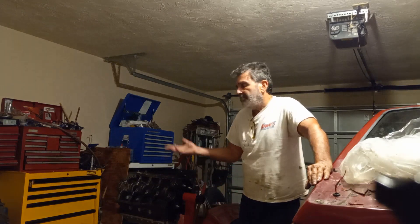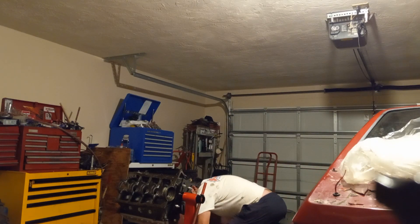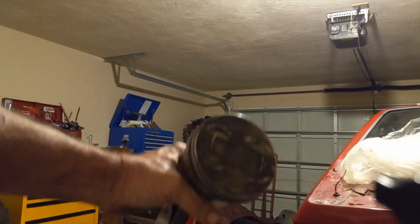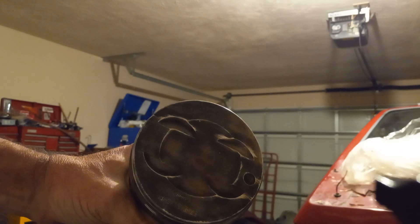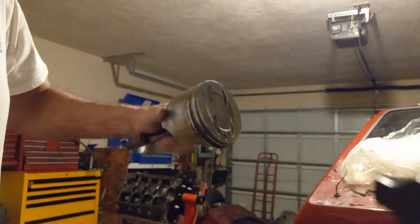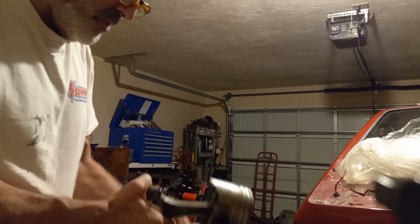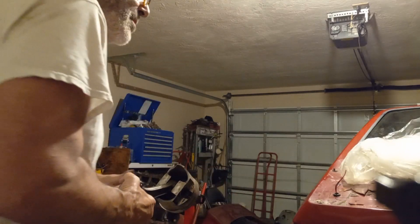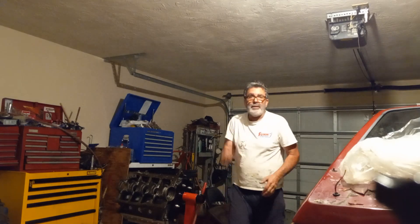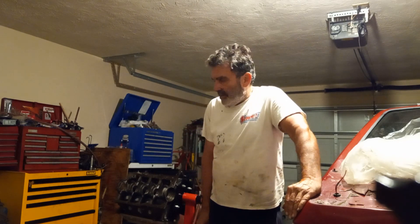Piston to valve — I think on these factory pistons I'm using, they've got valve reliefs, but they're not real deep. I'm going to clay check it. This is a factory piston that came in at .302, and they're good. They've had the big end resized. They're forged — actually TRWs. A little heavy, but it's a cruiser, so I'm good. I'm going to run that E303 cam — that's .498 lift, .282 duration. Shouldn't be a problem.